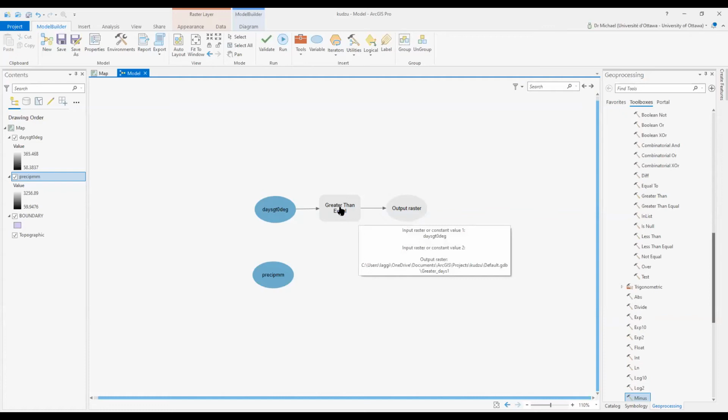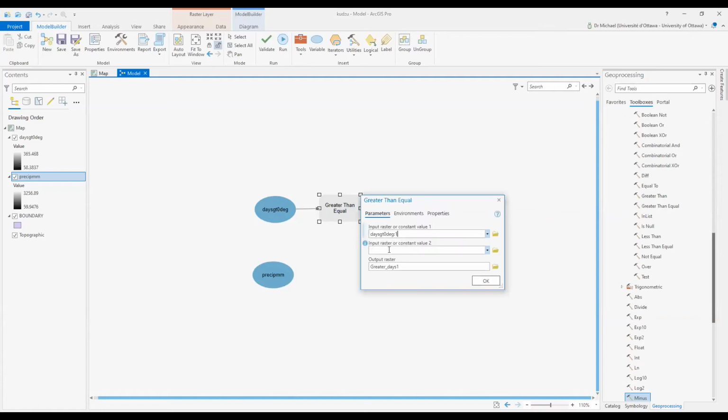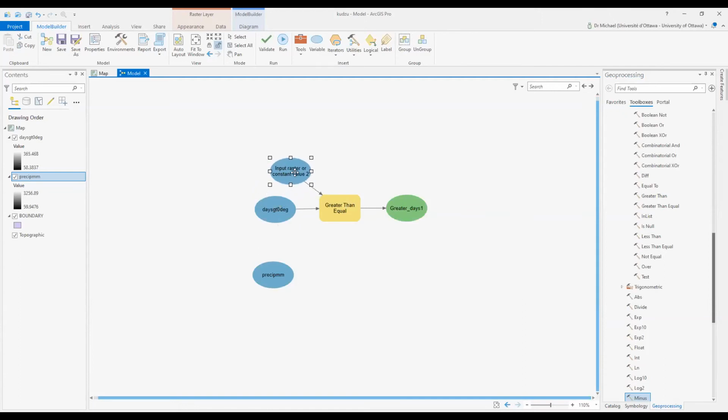Then I'll double click on greater than equal, put in the second comparison value here, which will be 146. Click OK, and then rename that constant to 146. Then I'll call this here the output. Even though it's an intermediate, I'll just rename it to temp factor. So that's the temperature factor right here for this model.